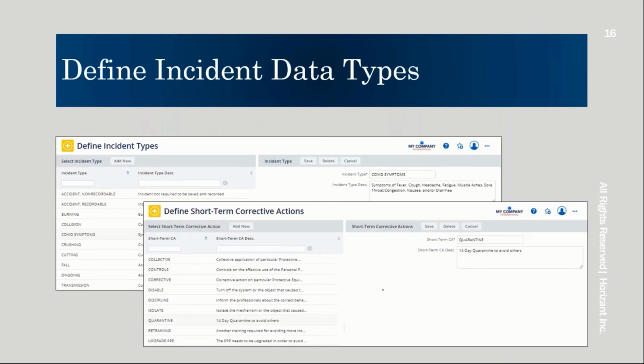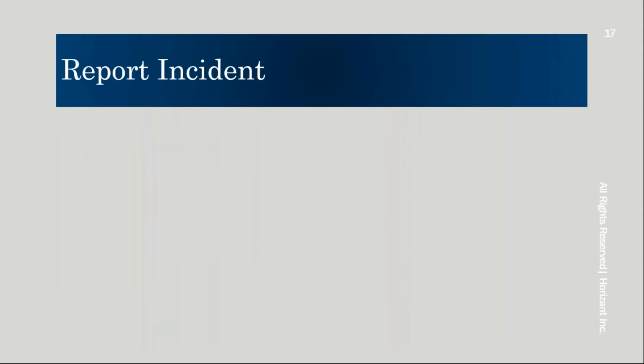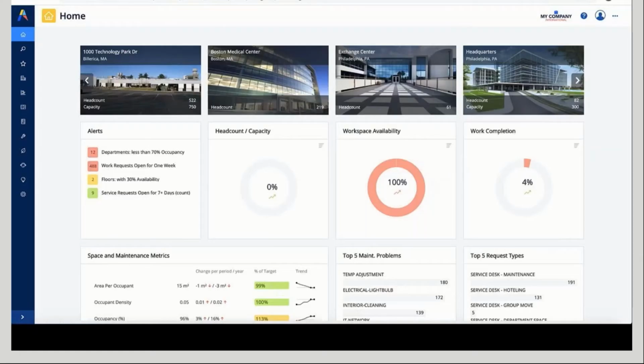And then the second piece of that is, as we start identifying the employees, what do we want them to do? Well, we want them to quarantine themselves or stay away from the office where appropriate, or maybe they need to isolate themselves in a part of the office, depending on what you want to do. So here we're going to go through the process of reporting an incident. I'm not going to cover every little detail, but I just want you to get a sense of the kind of information that you will need to capture.